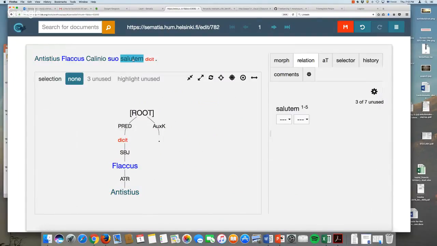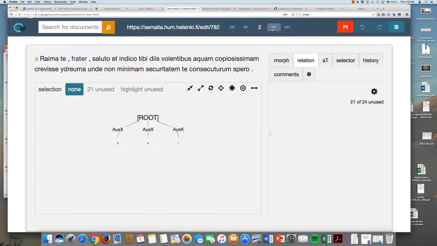Okay, so we could continue and build the tree, but I wanted to show the artificial token and creating the new form. In this sentence, for example, there is a place name again, which is staying black in this pre-select mode. So we would need to create a token and a lemma for that. There's a Greek loanword also.